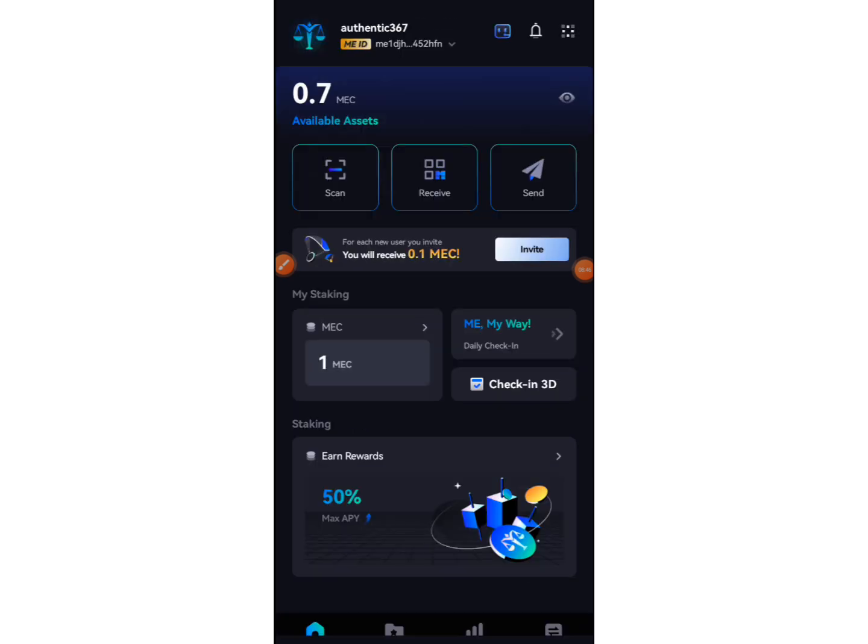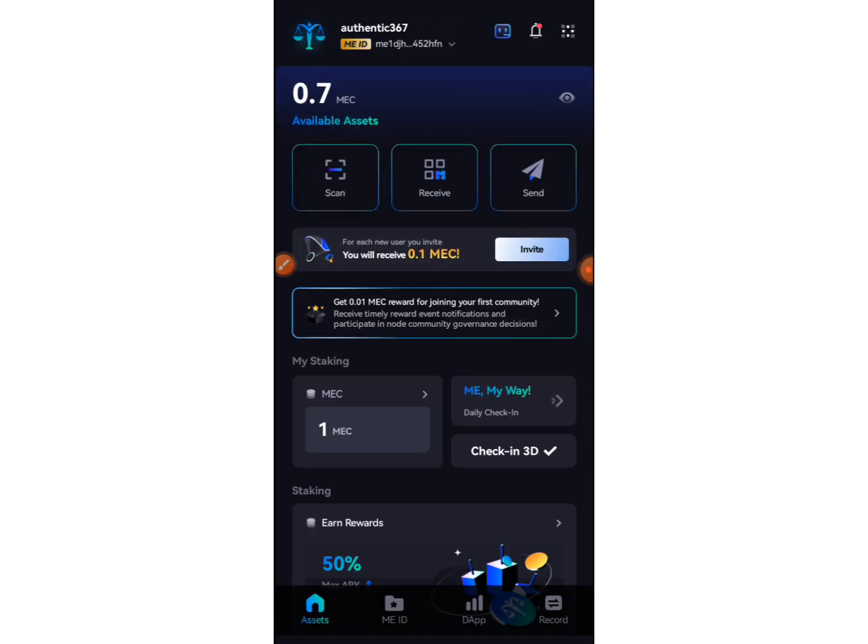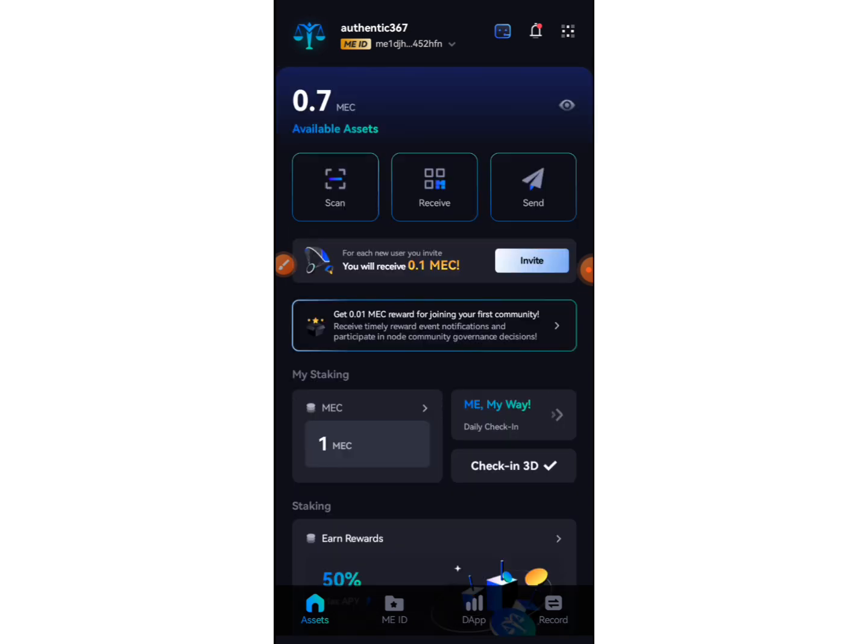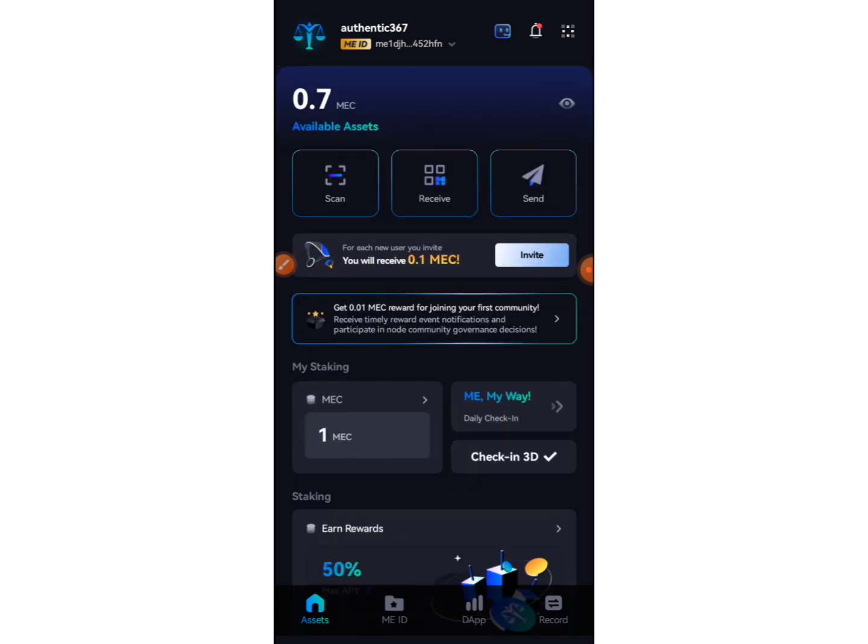So that is just the latest update in this particular project. So guys, like I always say, if you know you never joined this project, jump on it immediately and start taking it seriously. This is a very lucrative token and a very lucrative project that no one should afford to miss. So I believe this particular video already sorted your problem on verification and so on and so forth.